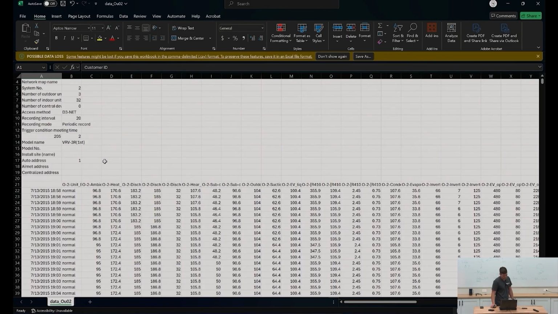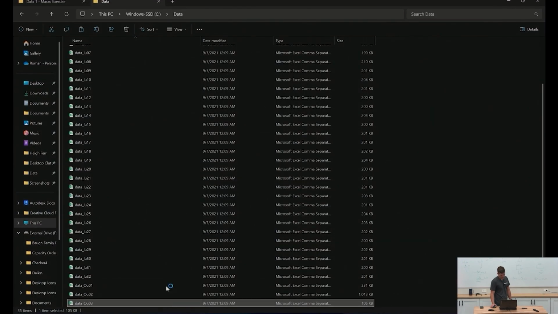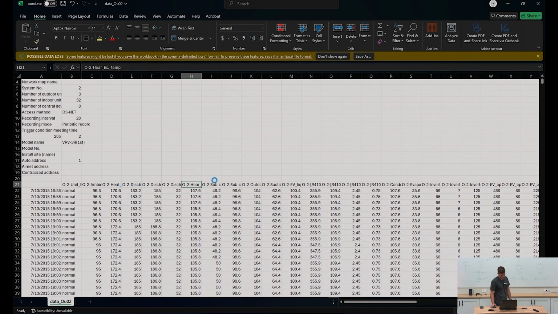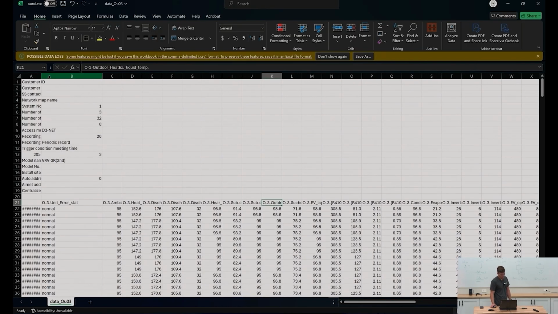And so for here, we can see that this is the master unit because, right, O2, it's not O3. If I go over here and I open up O3, it should say the same thing. See here, O3 in the names. And actually, you'll find that when you export in CSV, it tells you a lot more than what you would expect.